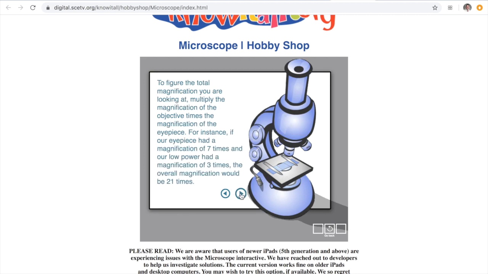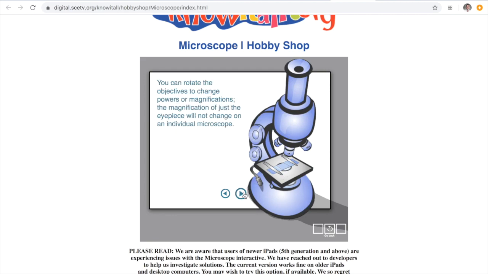To figure the total magnification you're looking at, multiply the magnification of the objective times the magnification of the eyepiece, which is 10. For instance, if the eyepiece had a magnification of 7 times and our low power had a magnification of 3 times, the overall magnification would be 21. Our low power is 4, our eyepiece is 10, so that would be 40. You can rotate the objectives to change the powers or magnifications.